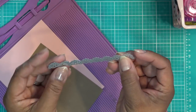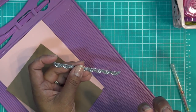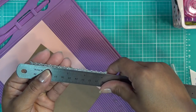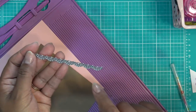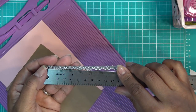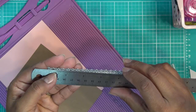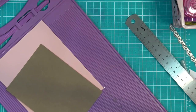So I kind of measured this, and this is 4 inches, basically from side to side. Was it 4 inches? What did I say? Oh, it's 4.5, sorry. So if I measure this here, no. Well, yeah, it's just about almost 4.5. So we'll see if this works. And then I was like, well, if I want to make the box not exactly a square, maybe a rectangle, I want the other side to be a little bit smaller. So I kind of measured what it would be to go to one of these little spots where it kind of indents again, right? So it's kind of the same. And that's about 3 inches. Just about 3 inches. So we will see. We're going to try and use this, and it might be a disaster. It might be okay. I don't know.